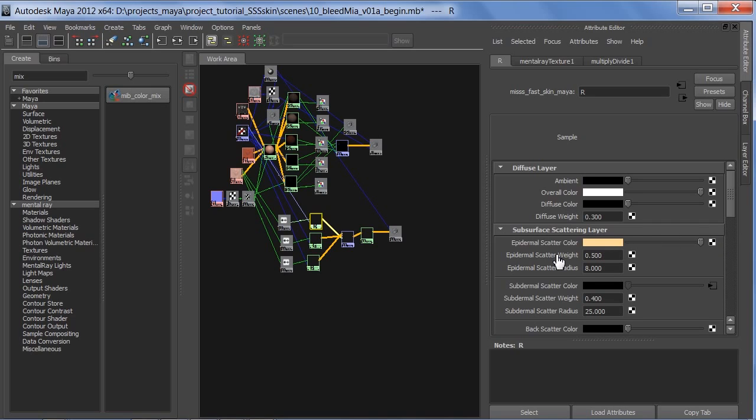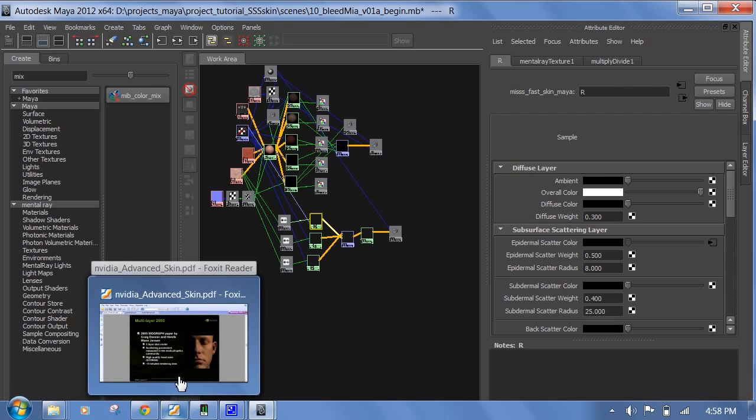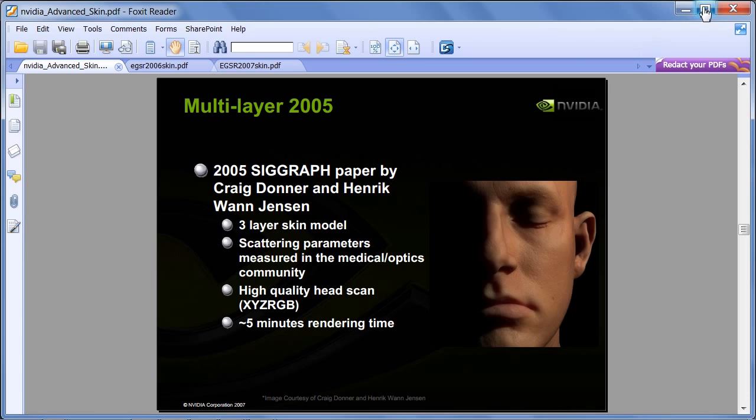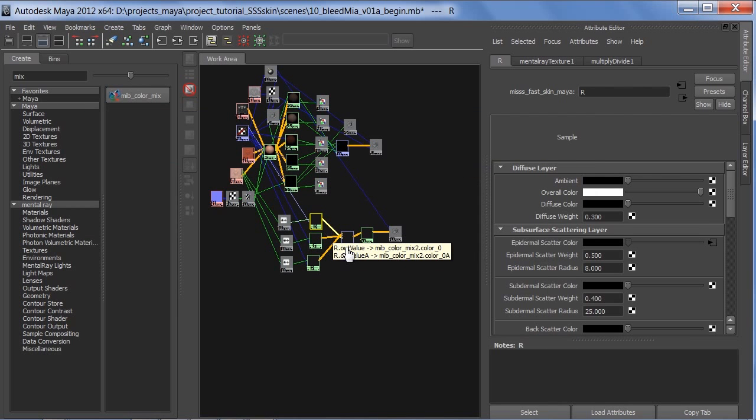Now, our big thing is these weights and the radius. Now we have a red radius, a green radius, and a blue radius. And this one, I accidentally went to the wrong place. Epidermal. You know, it doesn't matter. We could have done them all in subdermal, all in epidermal. We're just using one part of the shader. Okay, so now we've got different weights. I looked at the NVIDIA paper, this slideshow, and I got weights for R, G, and B.